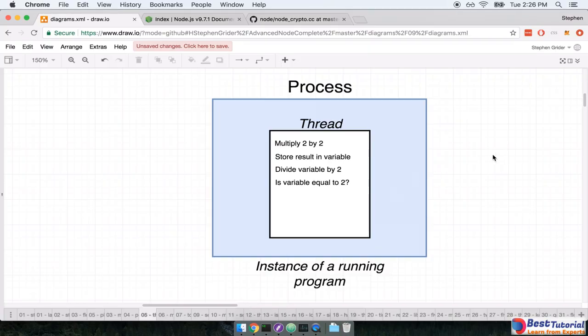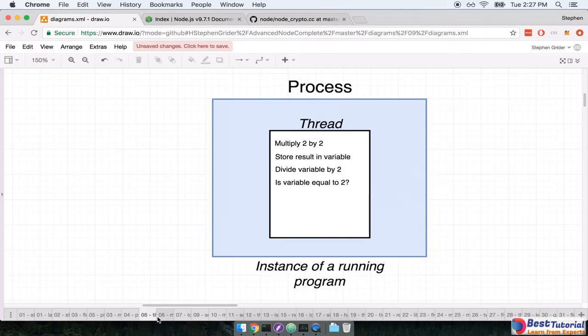Whenever you and I run programs on our computer, we start up something called a process. A process is an instance of a computer program that is being executed. Within a single process, we can have multiple things called threads. You can picture a thread as being like a little to-do list that has some number of instructions that need to be executed by the CPU of your computer. This thread is given to the CPU, and the CPU will attempt to run every instruction on it one by one, starting at the top and then going down.